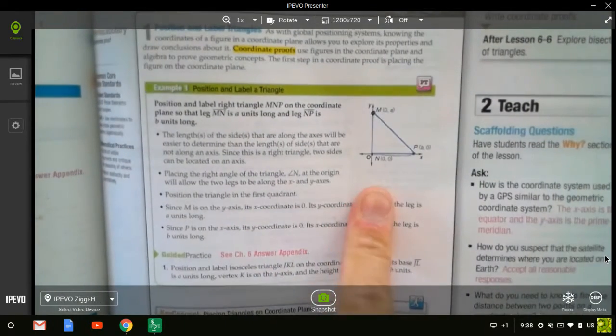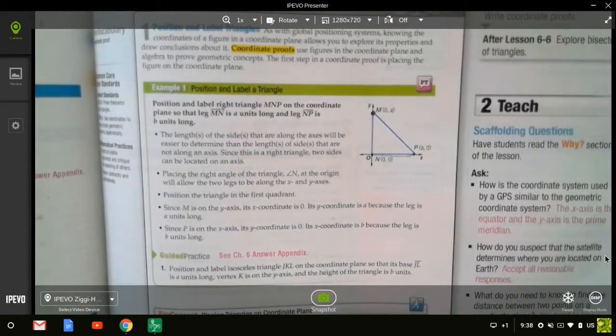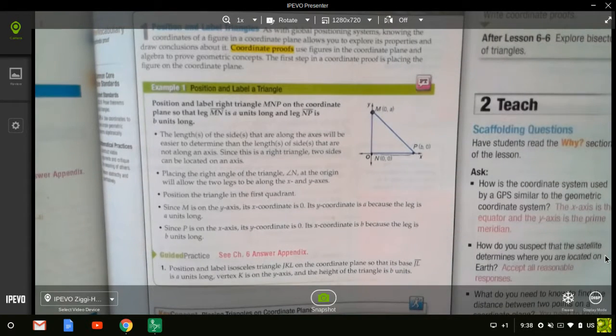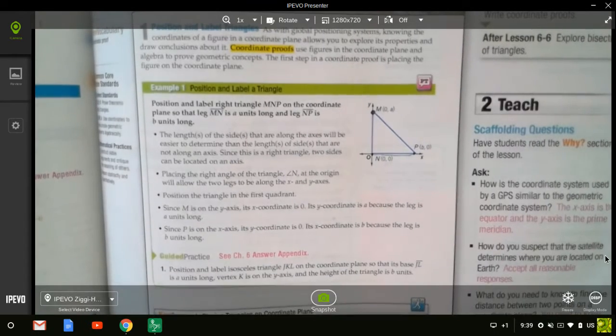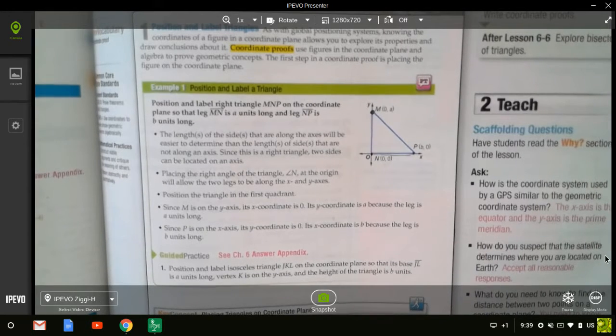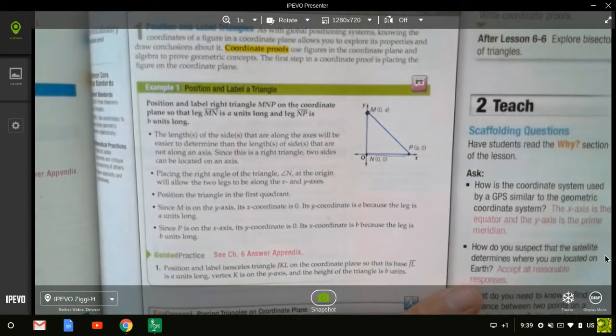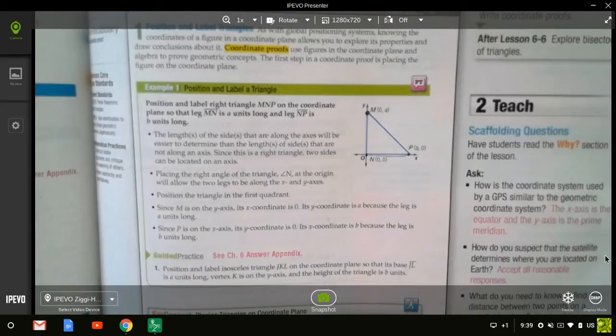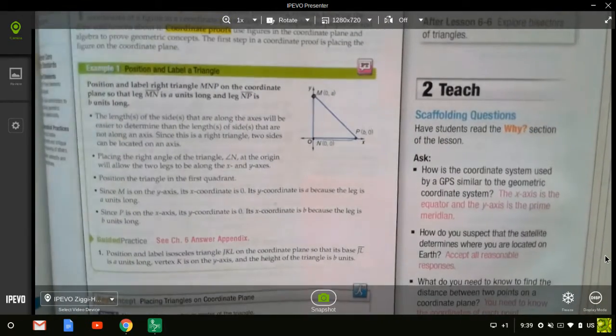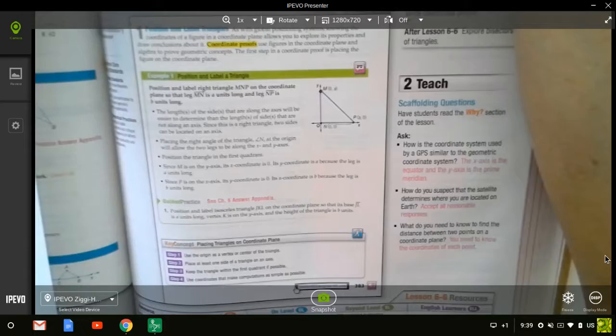Why would this be a useful skill, by the way? Anybody think of any applications in a job where we might need to use this? Can you think of a scenario? What do you think, Ainsley? Basically anything in construction. Anything in construction, right? If we build a house that looks like a triangle, we might want to know some relationships between the angles and maybe the sides, okay? Maybe you want your house to look specifically like an isosceles triangle from above, in terms of the aerial view, like looking down. Yeah, it's very specific, right? It's just one of the many shapes you're going to have to apply to a coordinate grid, okay?